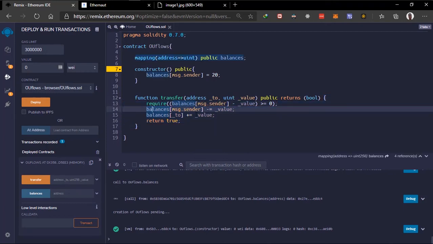And next is the balance. Since the user has 20 balance and the minimum uint can hold is 0, if you minus 21 from 20, you've exceeded the minimum. The balance of this user will be the maximum of the uint.